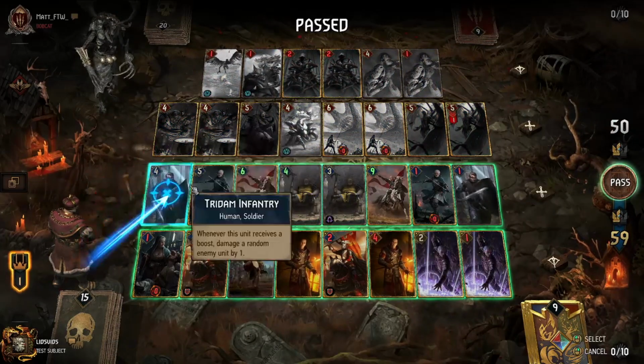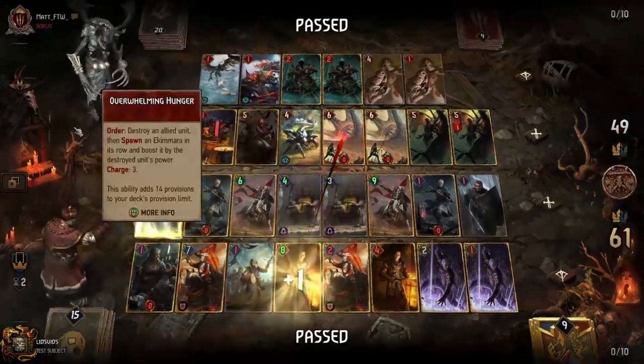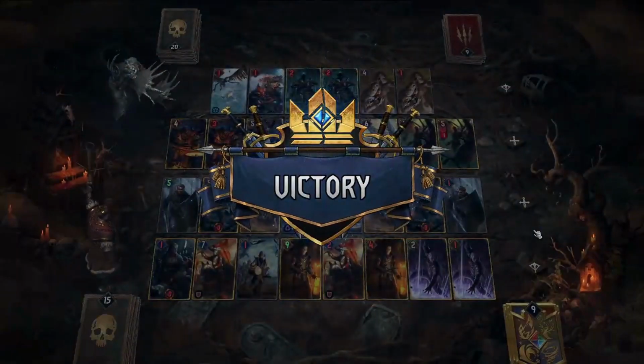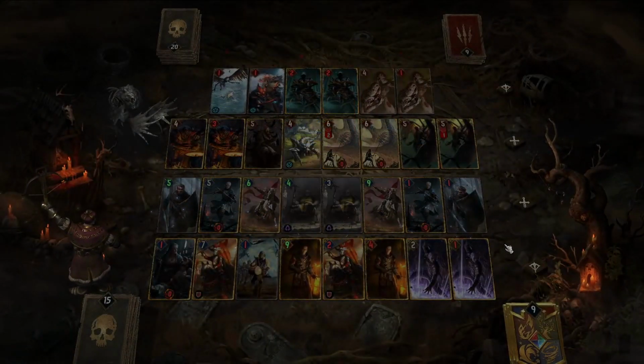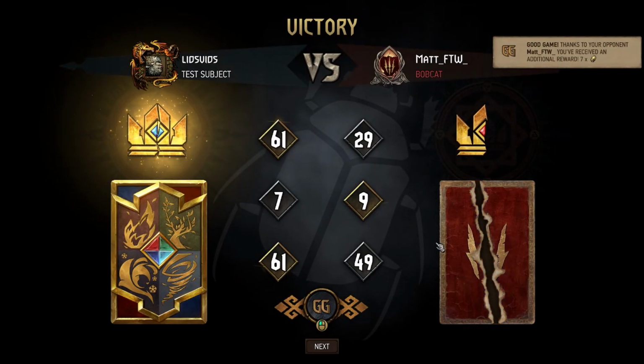We have taken the lead, and, I mean, we can just throw on boost on Tridam Infantry. That'll boost us by 1, deal 1 damage, and there you have it. Victory. Big Yrden, and that is why I was saying that even if the deploy ability only gets triggered once, still, I think, worthwhile to keep a Geralt Yrden in your deck for that very reason right there.